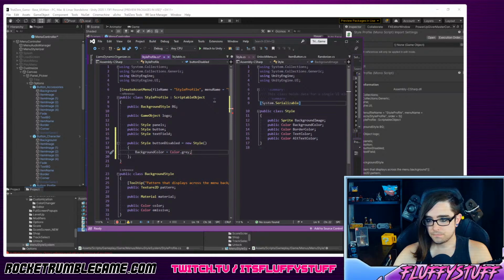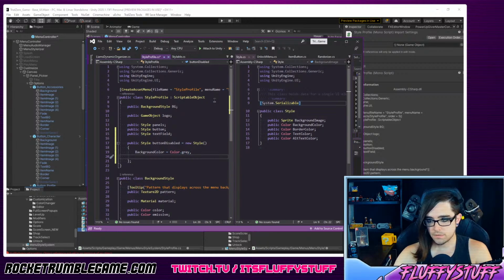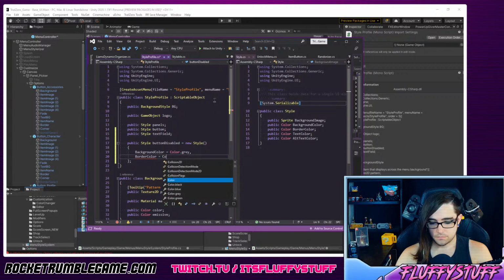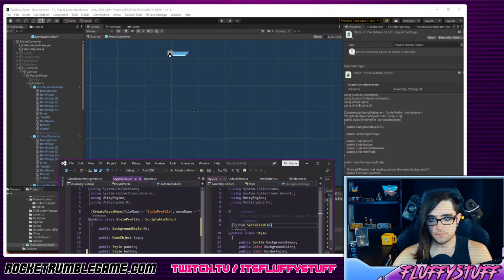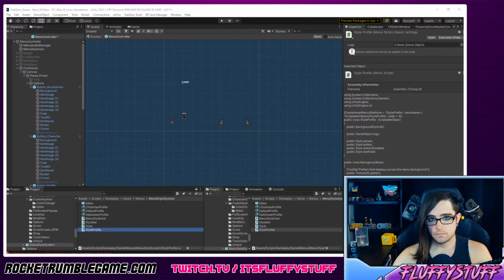What else? The border color. I guess for a disabled one, the border color should always be black, probably. And has the text color changed at all? Come on, Unity.